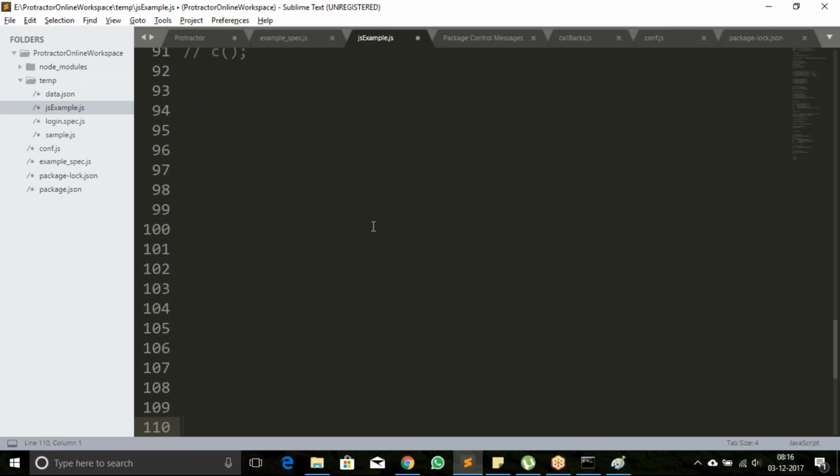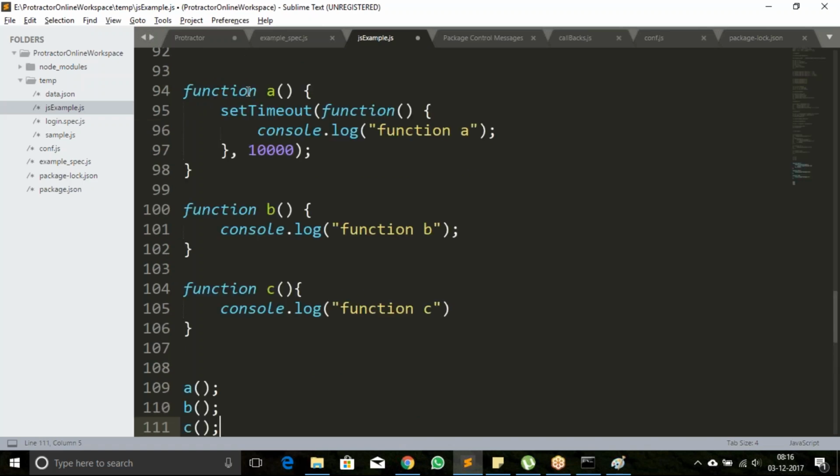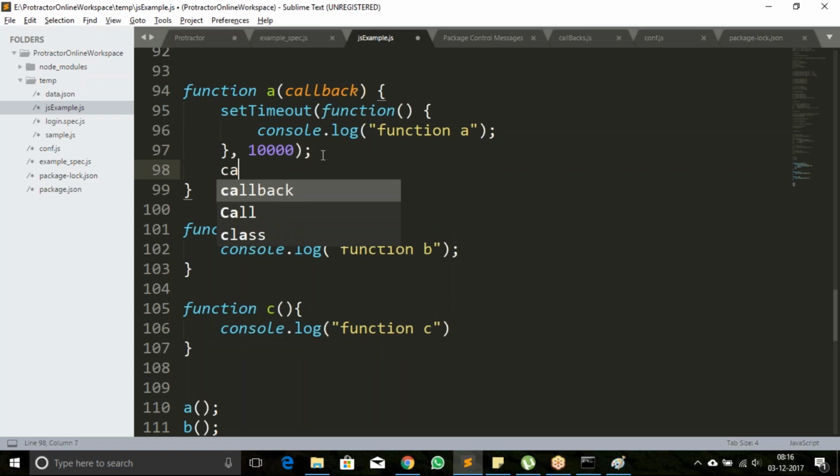That is the current open issue. So now, function A. My scenario is to first execute function A, then only function B, then only function C. Here I will pass one function as a callback, and after that call that function. This is the function implementation.